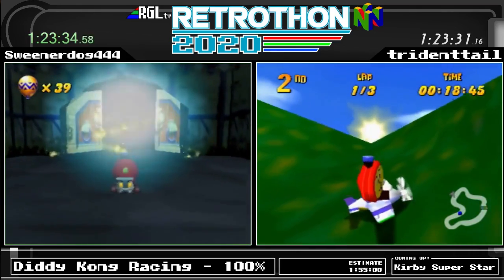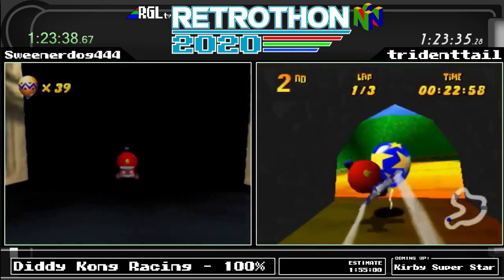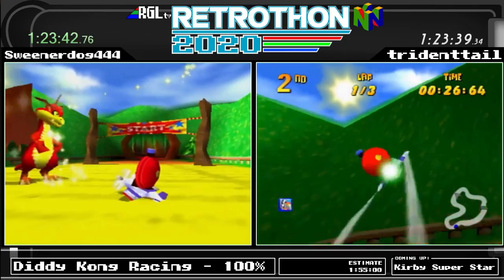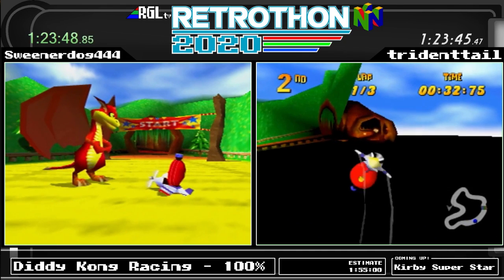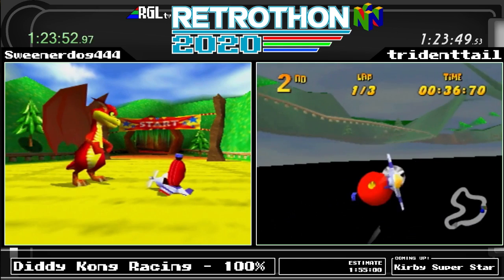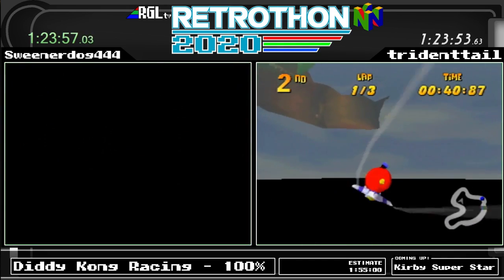Alright, so let's see. Trident going for the smoky out of bounds that Sweener found April Fool's last year. Does not get it first try. Alright. So the annoying part about this trick is that if you miss it, you don't progress in the level. You just have to turn back and try again. And he gets it second try. Here we go. Beautiful. Really rough.